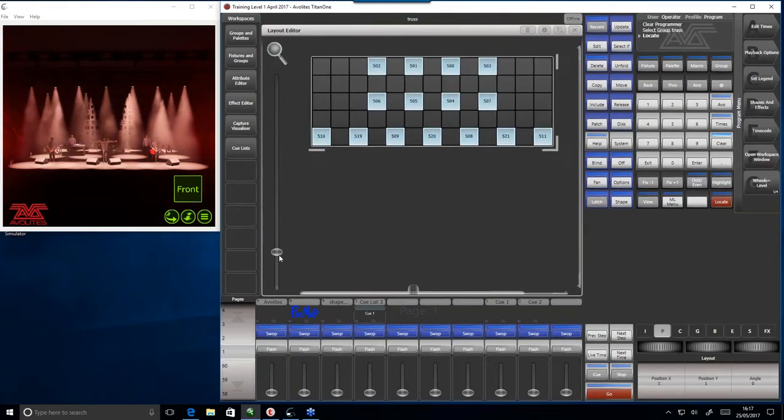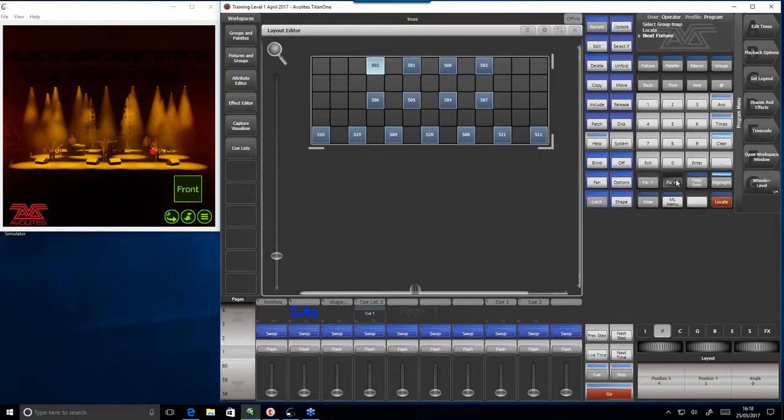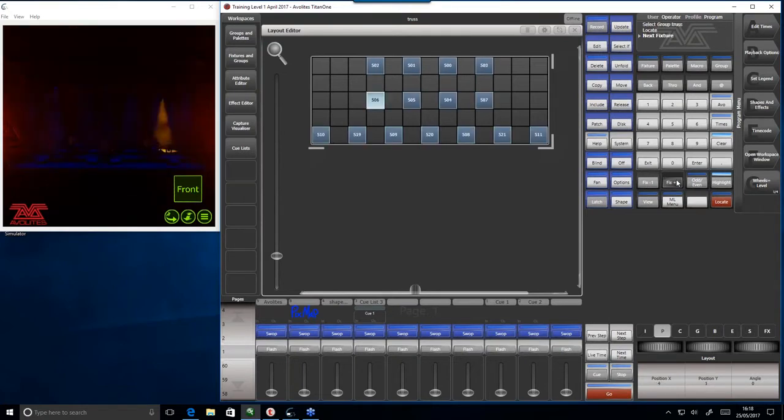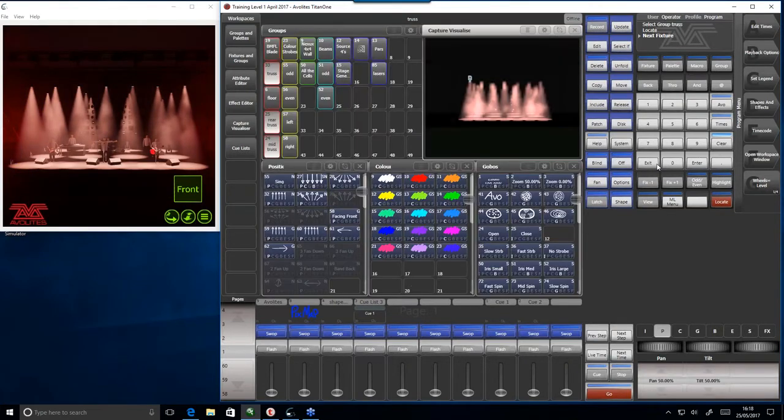So this one's already laid out, as you can see. We've got the front, mid and back, which is awesome. If you wanted to double check, you can press your highlight button. Using your fix +1 and fix -1, there you go, you can flick through them. Just double checking this because you never know. Yeah, there we go. Okay, so those are in order, so we can actually go to doing a keyframe shape.